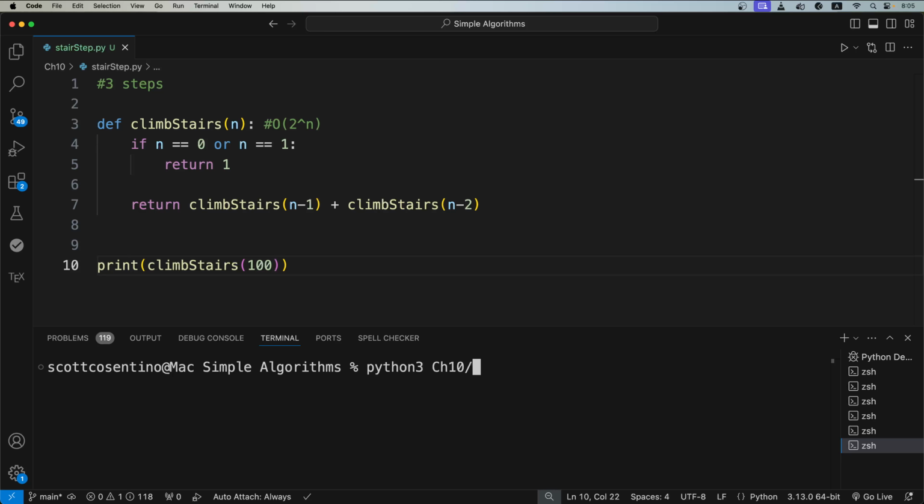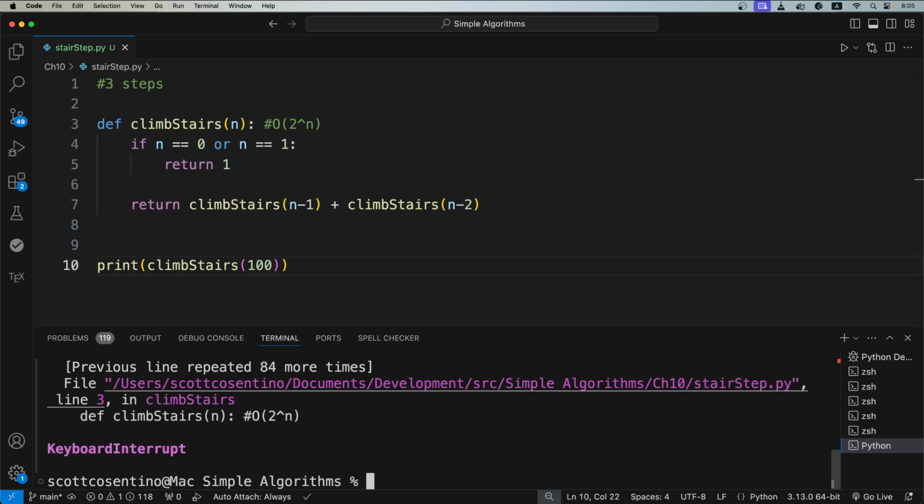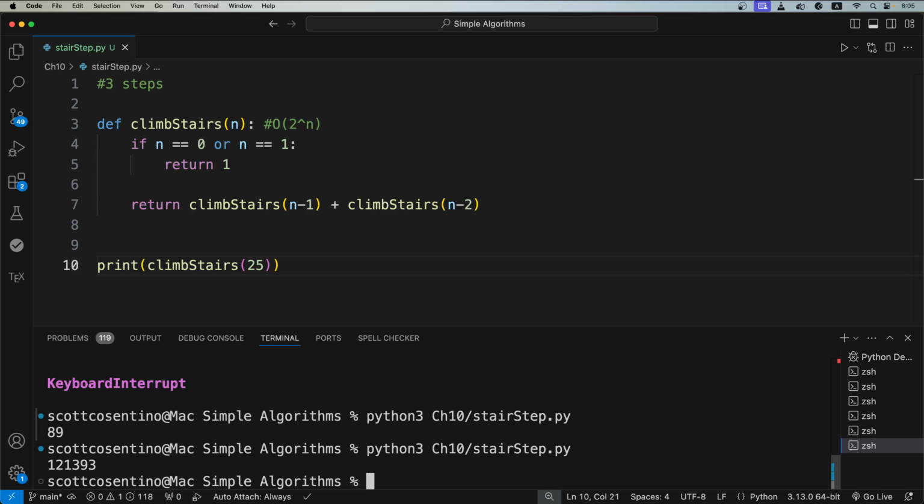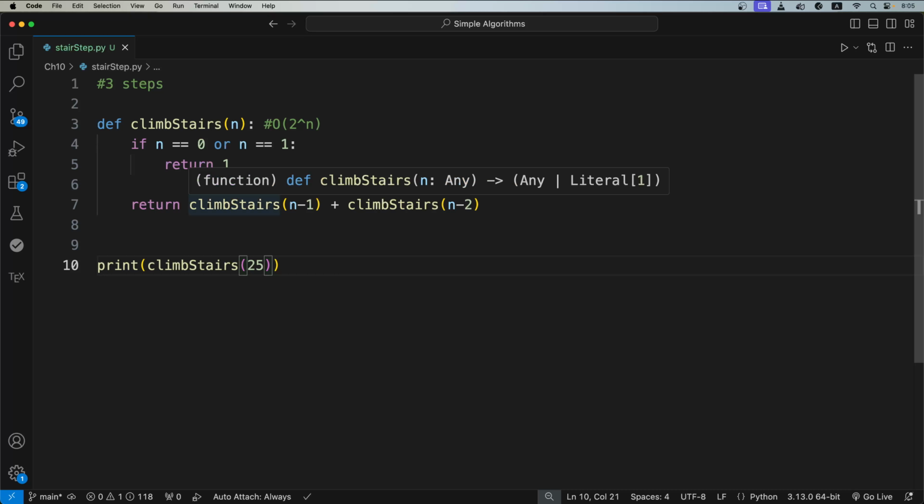So let me just put in my value here. Here we go. Do you see how long this is taking to compute? And generally, I'm not even really convinced that at 100, it's actually going to end. You see, this is taking an extremely long time to happen. Even before this value, as we get up to 10, it takes a bit of time to actually compute. So you're going to start to see that as n grows larger, and large is actually not even really that big, it starts to really slow down.